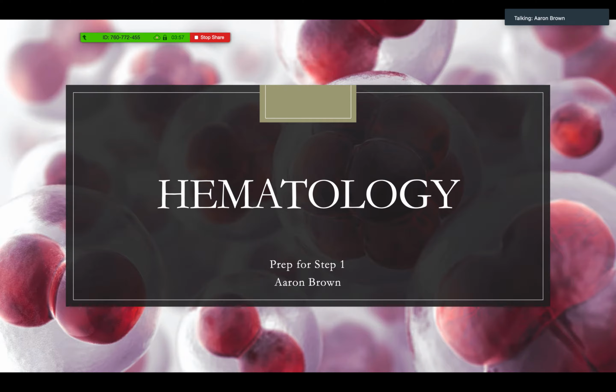In the meantime, I redid the slides for Hemonc, and I separated it. So we're just going to do all of hematology, all red blood cell stuff, platelet stuff today. And then we're going to do all of the oncology stuff when we meet on Wednesday. So that'll be all of the lymphomas, leukemias, myelomas, all that fun stuff we're going to tackle on Wednesday. Today, we're just talking about anemias, platelet problems, hemophilias, and things like that.